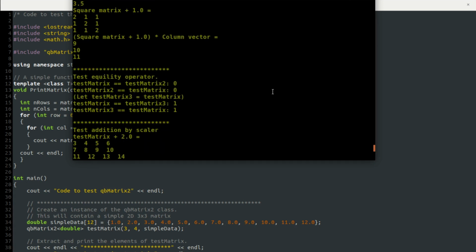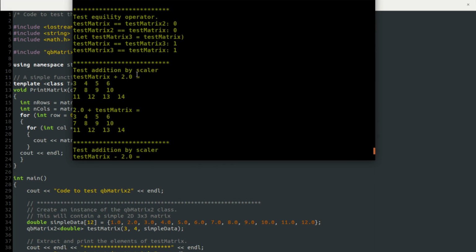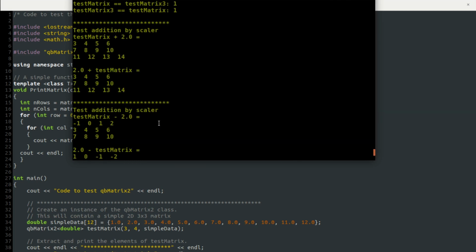And we test the equality operator. Obviously, test matrix equals test matrix 2 is false. Test matrix 2 equals test matrix, obviously false. And then we let test matrix 3 equal test matrix, and we test those at positive conditions. And then obviously we have addition by scalar, so test matrix plus 2, that is correct. Yep, 2 plus test matrix is obviously the same.